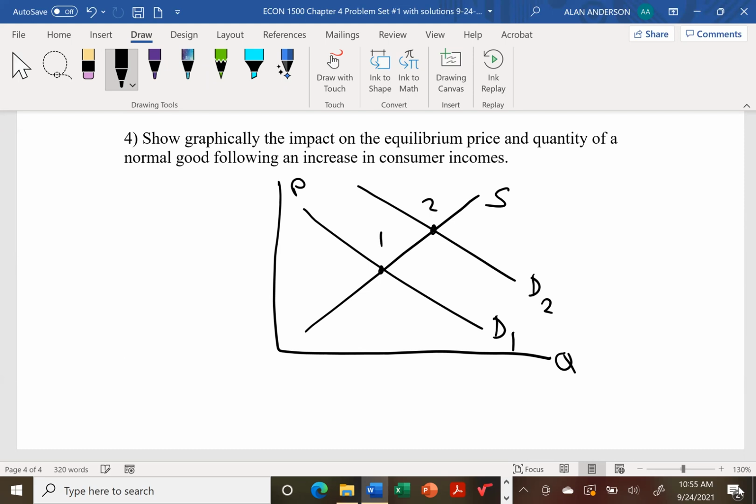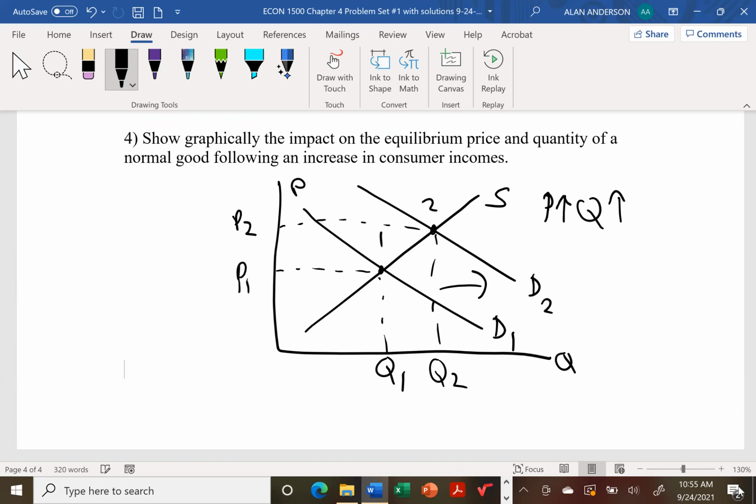And so you can show, once again, when the demand goes up, as we saw earlier, then the price goes up, but so does the quantity. But this time, what they're really interested in is the graph. I mean, you can explain it, and you should, but it's the graph the question was really about showing. Now, how would you know that the demand increases? Because it says that this is a normal good and consumer incomes have gone up, which means we'll buy more of this product.